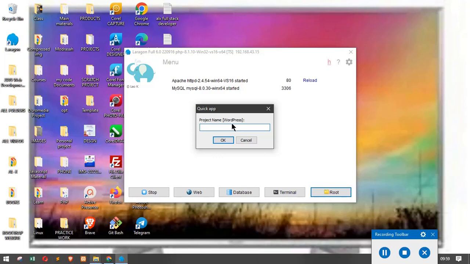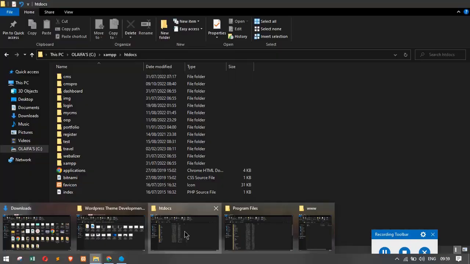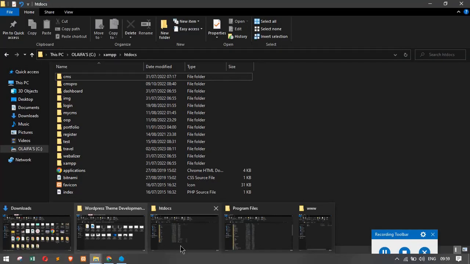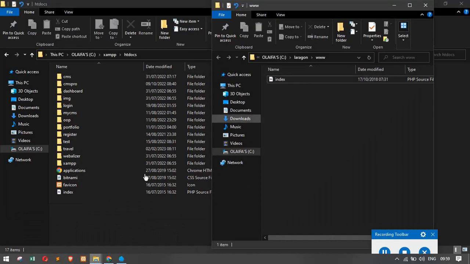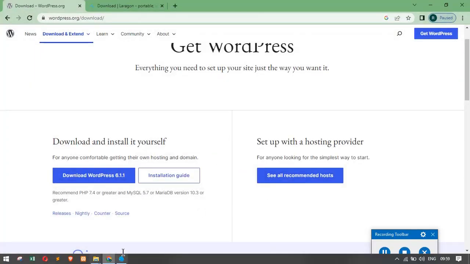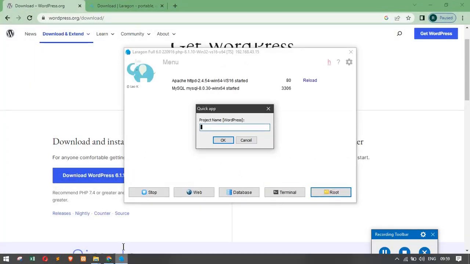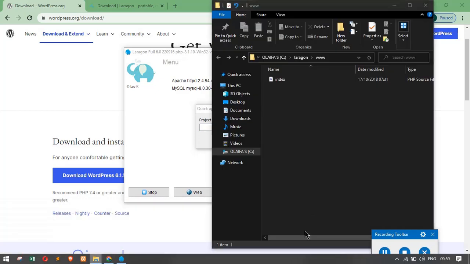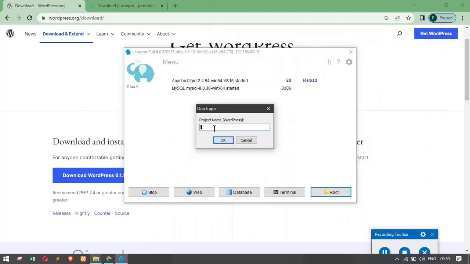So this particular step is that when you copy your WordPress folder inside this Laragon folder, that is when I click on the root. When you come here, you are going to copy the WordPress folder that you downloaded inside this place, then rename it. That particular step is what Laragon is doing for us under the hood, because you are not seeing those steps. Are you with me? That's what Laragon is doing for us.